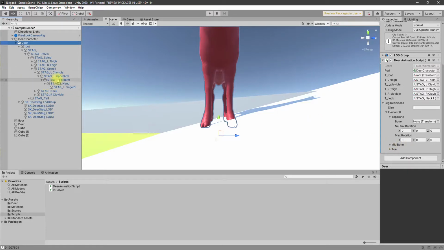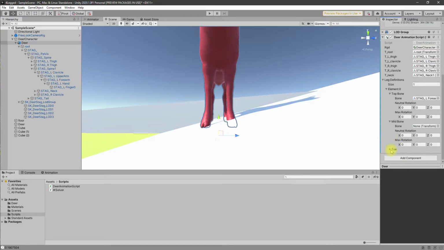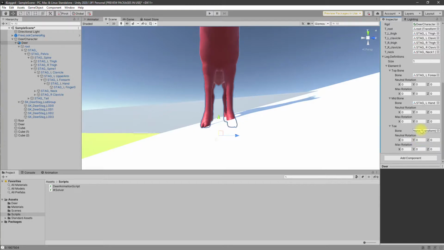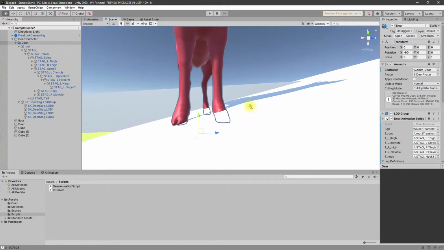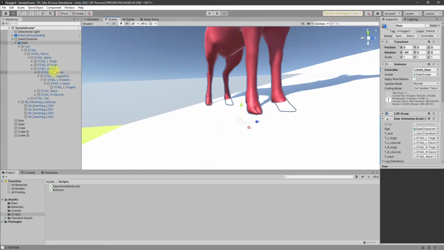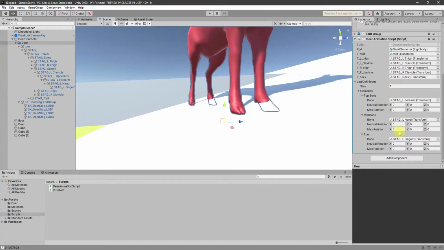Top bone is left forearm, mid bone is left hand, and the toe bone is this finger 0. Okay, right, so now let's test this. Yeah, before that we need to define this neutral rotation and max rotation.